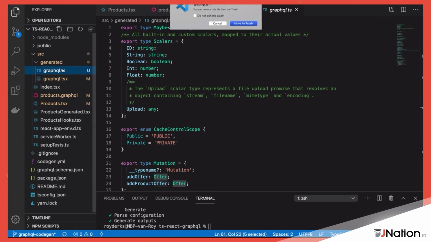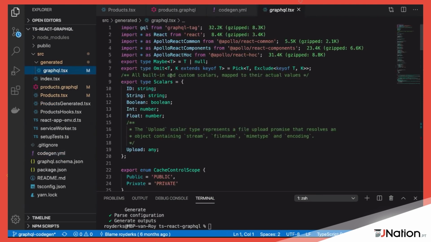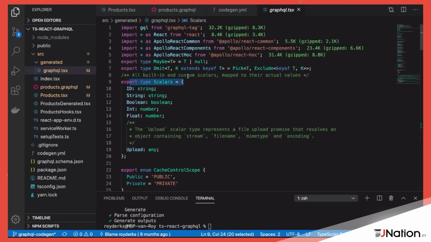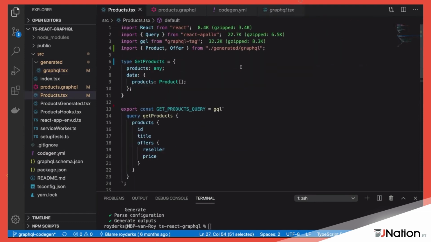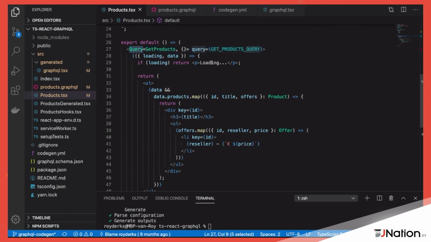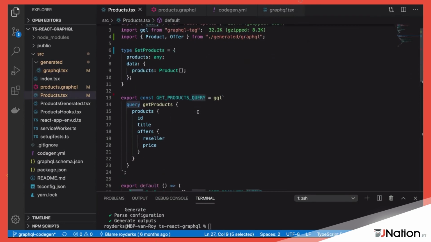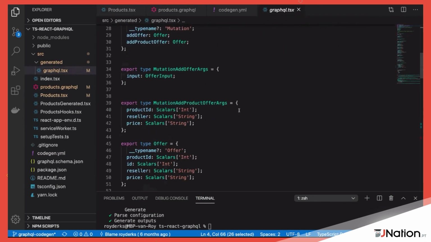So let's not be crazy and delete this one, because those color type definitions and the product type definitions are also in here. Something else we did right here is creating Apollo React higher order components, creating Apollo React components. And what's the cool thing about this is that it's also using Apollo React already, so we don't have to use it in here anymore. So one thing we can do is get this query component and use it inside our application right here. Okay, so let's try and do this.